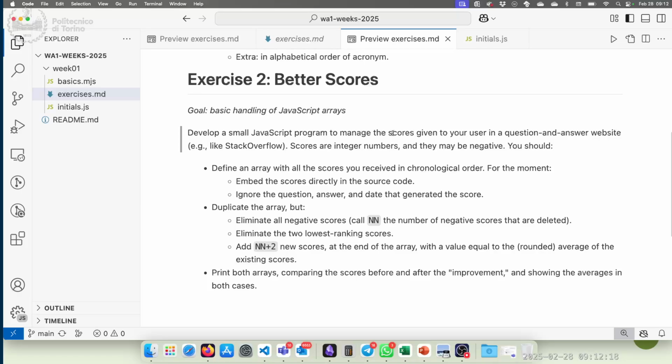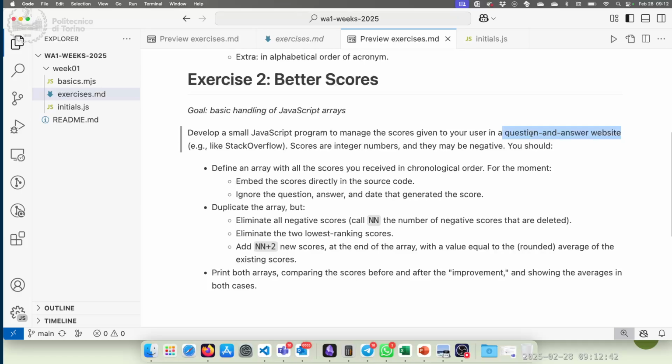So imagine we are giving some scores in a Q&A website. This Q&A website is something like Stack Overflow, and will be the example that we are using in the classroom as a case study for doing the example. We can also reuse some code in the next weeks.